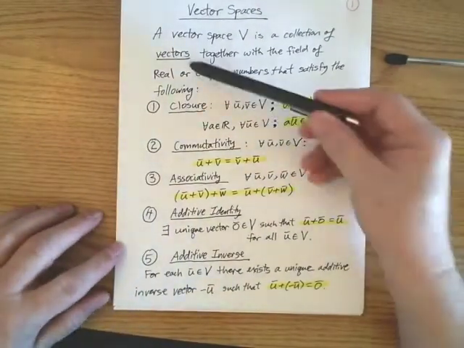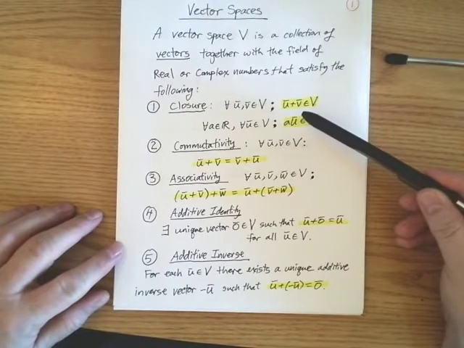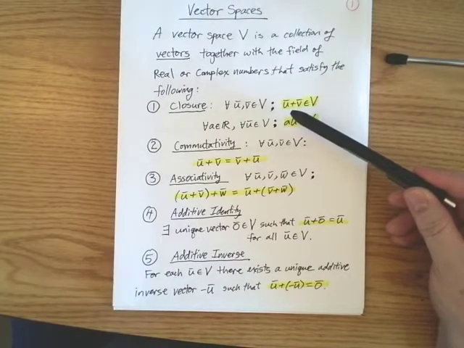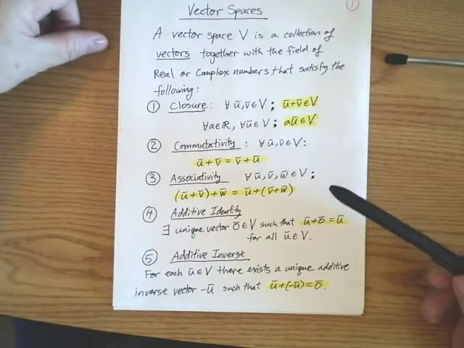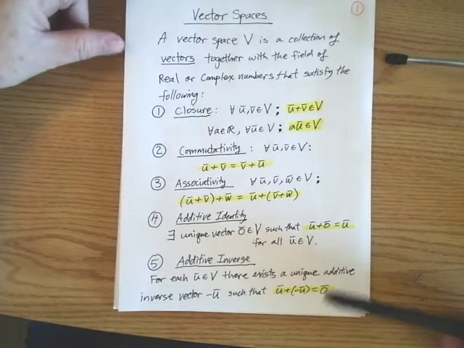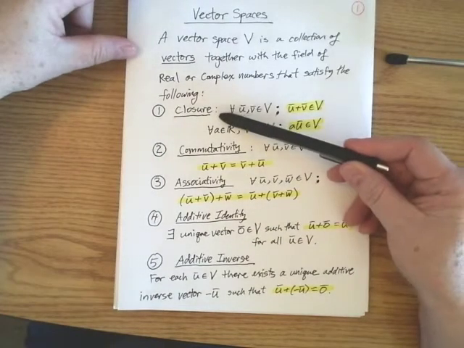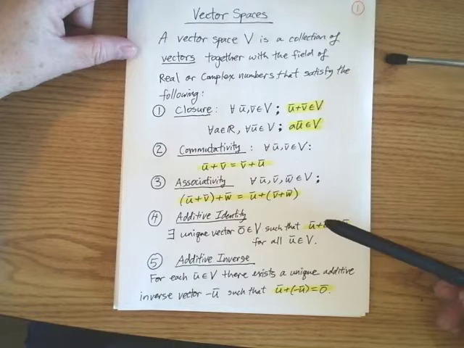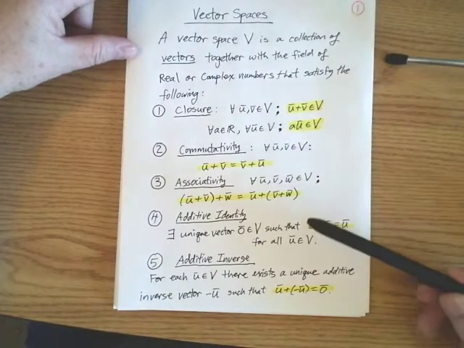Vectors we will represent like we usually do with small Latin letters with bars on top. All right, what conditions have to be satisfied in order to have a vector space? The first condition you have to have is closure. What does this mean? Actually, there's two types of closure here.